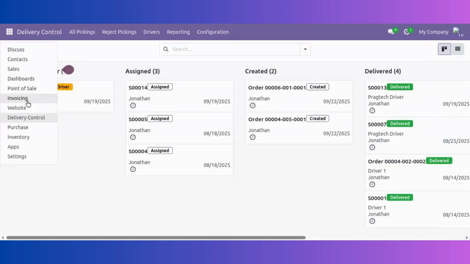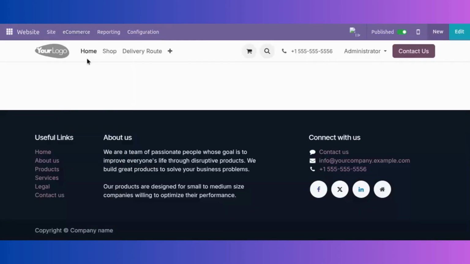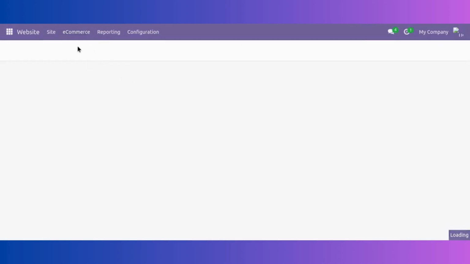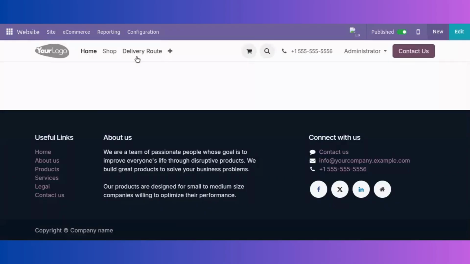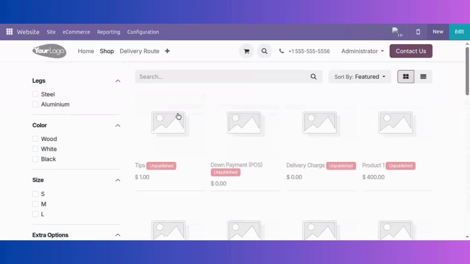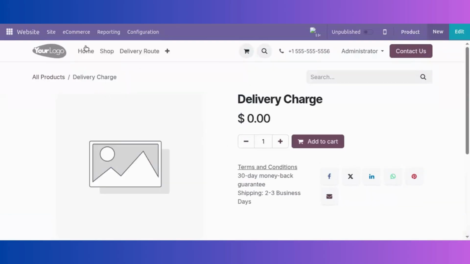Also, like this, we can manage the website orders as well. From the e-commerce, we can add the delivery driver. I'll just choose another product.